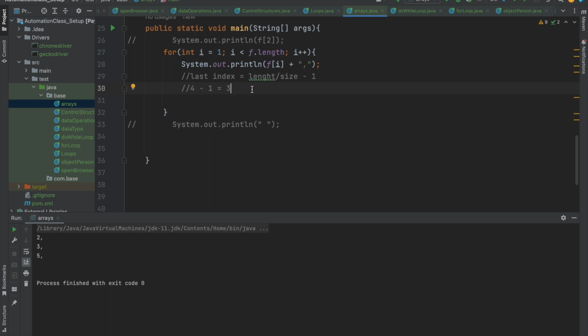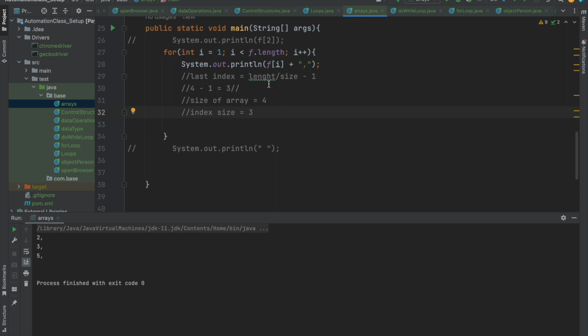Now your 3 here, your 4 here equals 4, and your index equals 3.